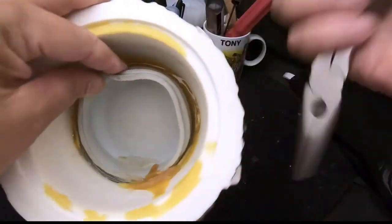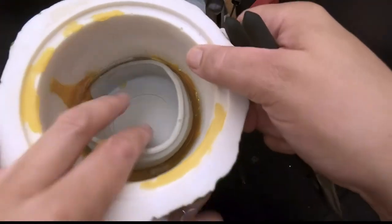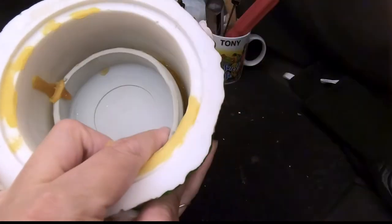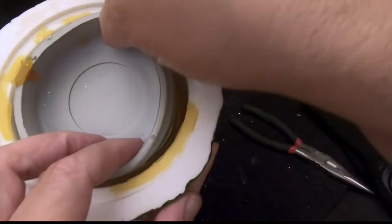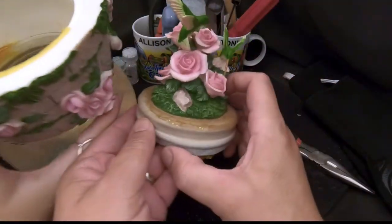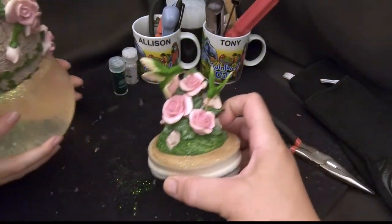I hear air and water. Yeah, they're trying to fly. They're trying to escape. Okay, here we go. And almost out. And there it is. Okay. Right. So let's see. There we go. All right. Oh, pretty. It is. All right. Okay. There is the figurine.